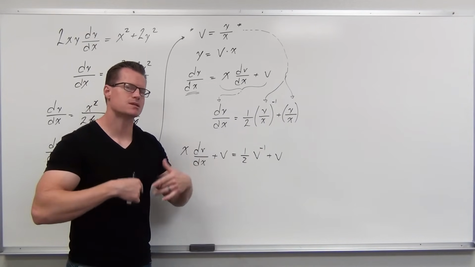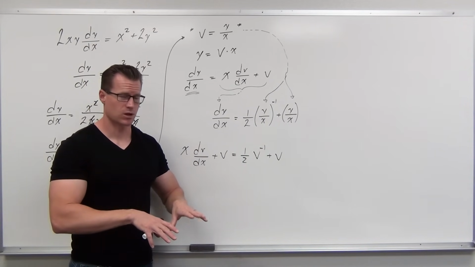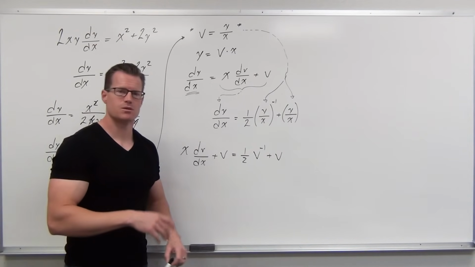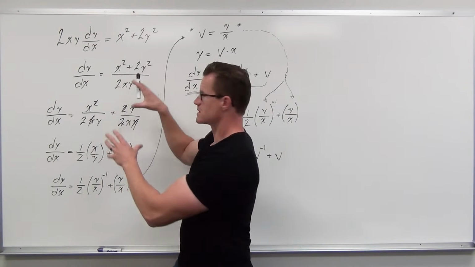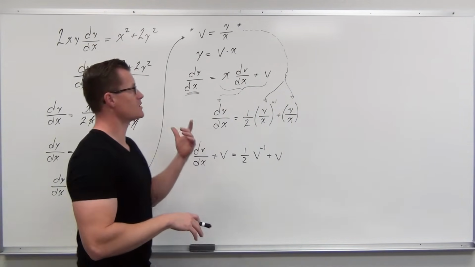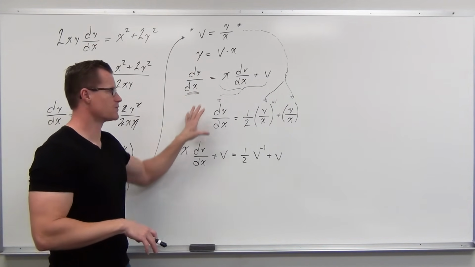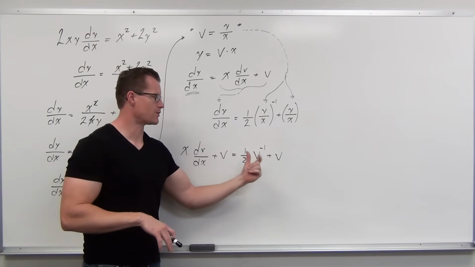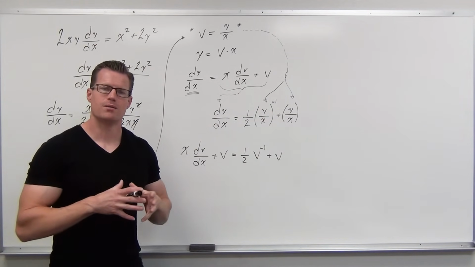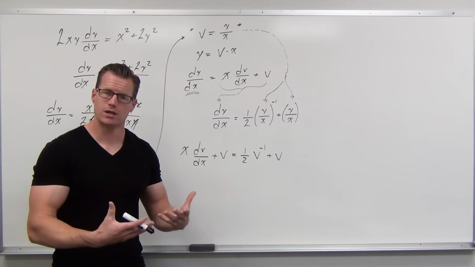So we've completely substituted out our y. Now we're going to have to substitute that back later, but here's the point. If you can structure this as y's over x's, then you always have the same derivative when you solve for y. Then you can always substitute for dy dx and for y over x. And then we're going to try to make this into a technique that we already know how to do.